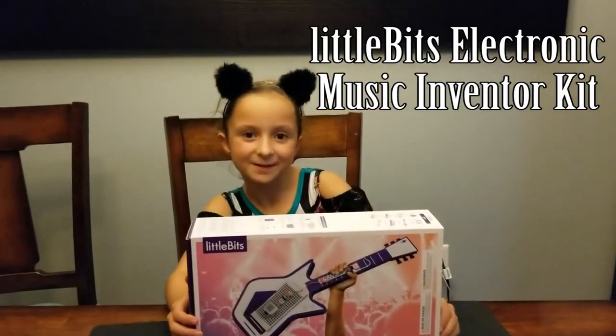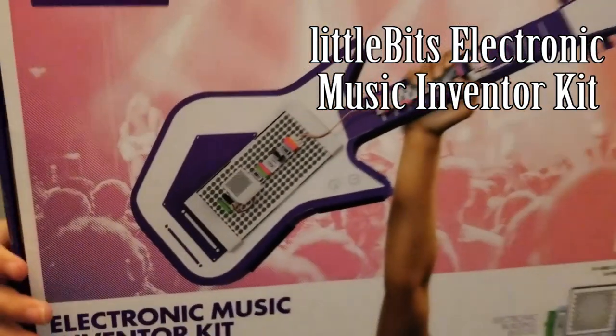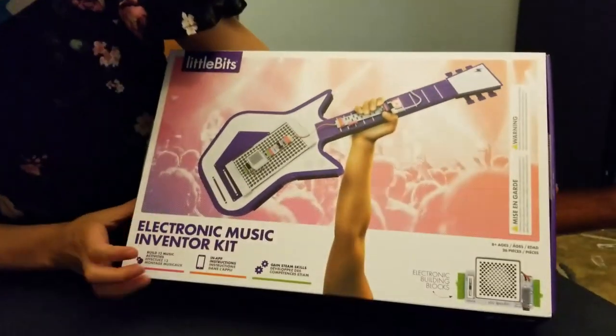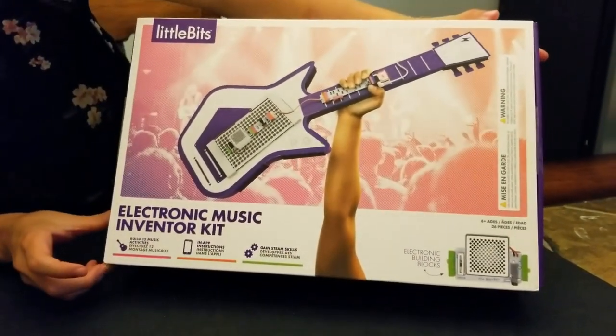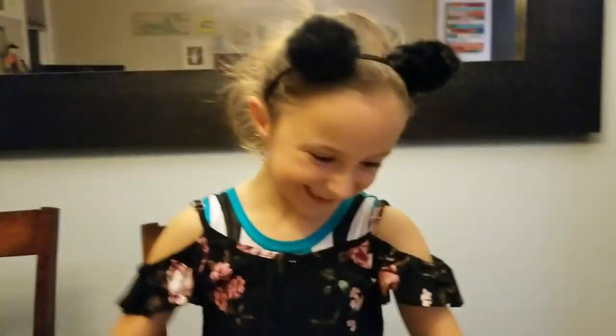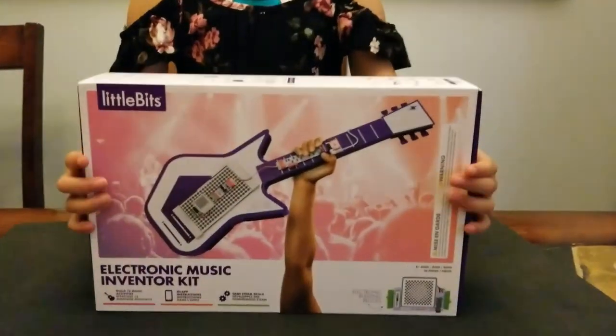Welcome to Julia's Toy World, and today I'm super excited to open this. It's the littleBits Electronic Music Inventor Kit. I've never opened one of these before.